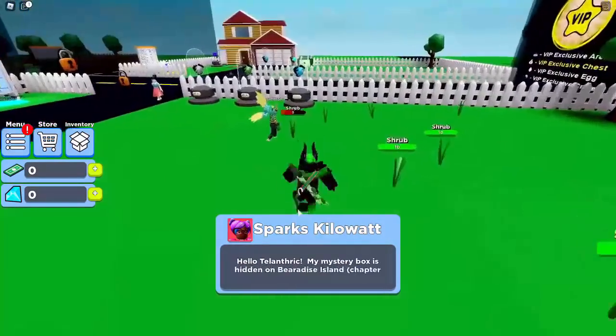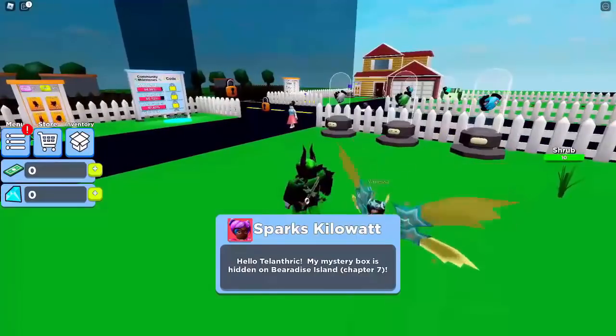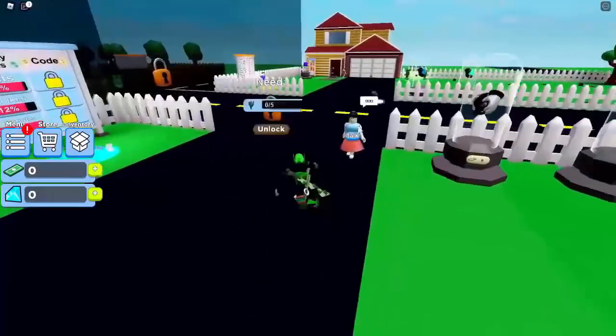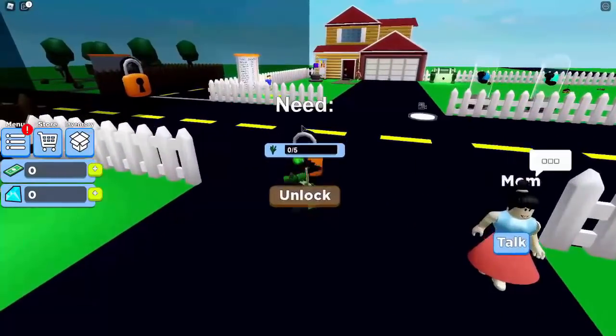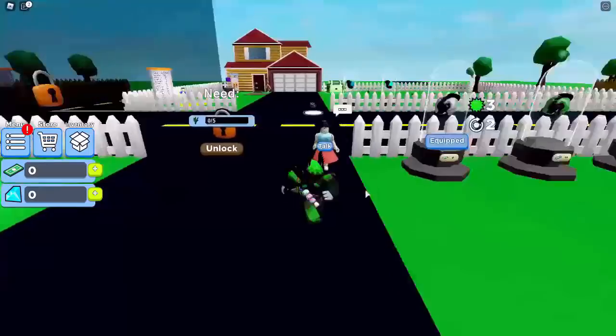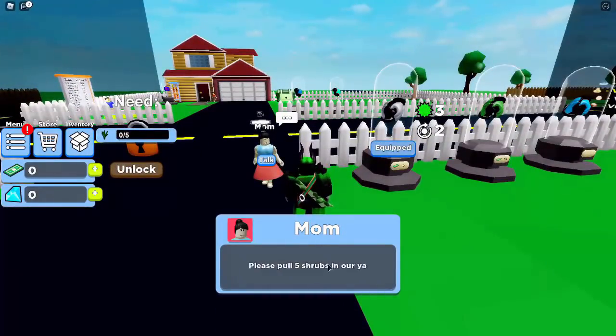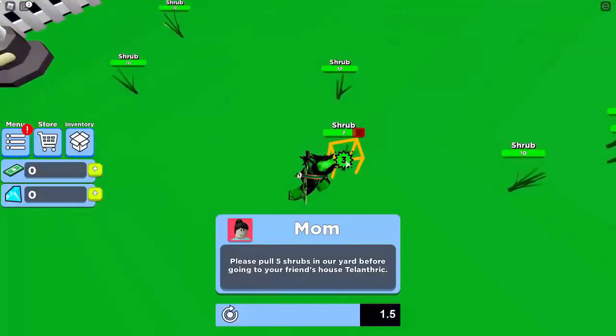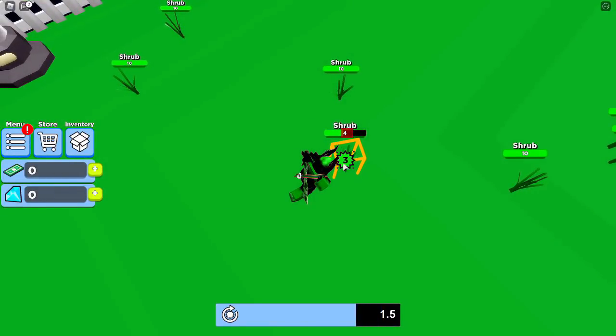Yep. So we need to go over to Chapter 7 and then find Sparks' mystery box, which we can go over here. And then we need to unlock this area to go to the next chapter, it looks like. Wait, let's talk to her. Pull 5 shrubs before going to your friend's house. Okay, let's just fight the shrubs.